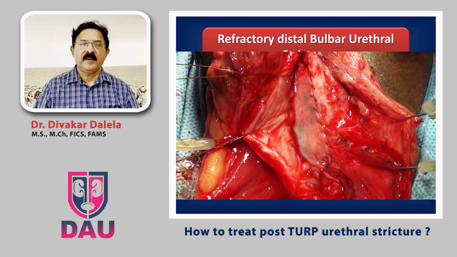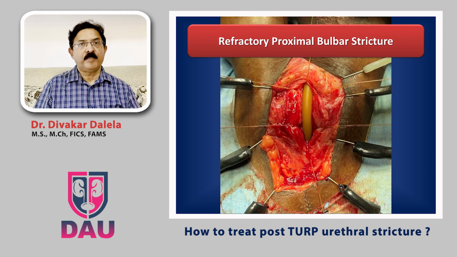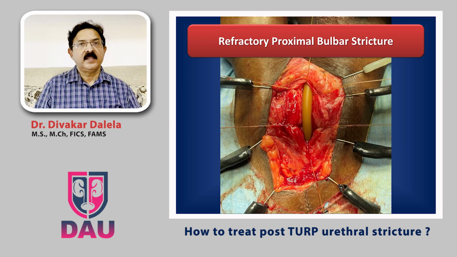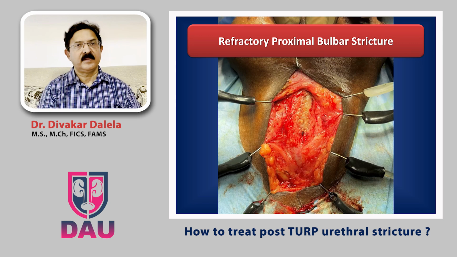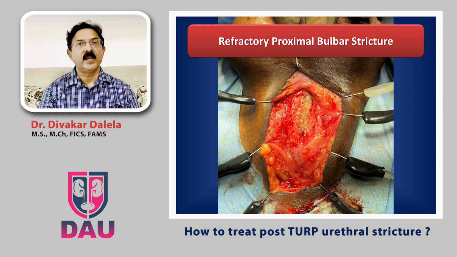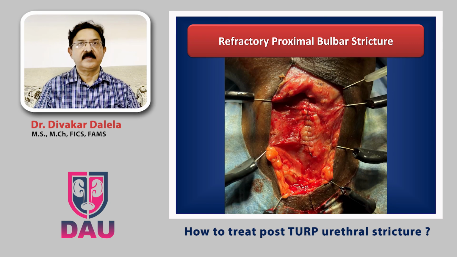If the patient has a refractory distal bulbar urethral stricture, then you will have to do oral mucosal graft urethroplasty, and here in the distal bulb we recommend that you place a dorsal mucosal graft. If the patient has a proximal bulbar stricture and you want to do oral mucosal graft urethroplasty, such as here, you should put a ventral mucosal graft, because putting a dorsal graft in this location in a proximal bulbar stricture becomes very tricky, and you go very close to the sphincter mechanism. So you run the risk of creating post-TURP incontinence. If you do a ventral bulbar graft, nothing happens, and you can close this nicely.